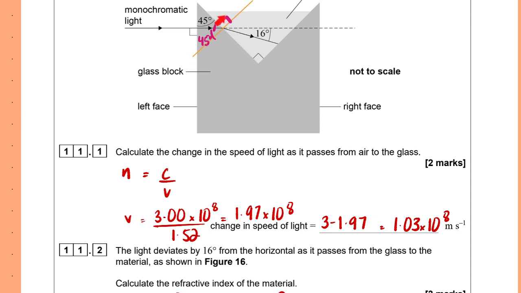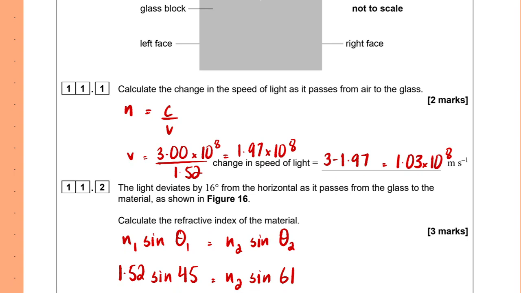So 90, 45, and this thing must be 180, so this turns out to be 45. That's my angle of incidence, which is the angle between the incident ray and the normal. And similarly, if this is 45, so I think this is called vertically opposite angles, so this is also 45. So all of this is my angle of refraction, which is 45 plus 16, which turns out to be 61.